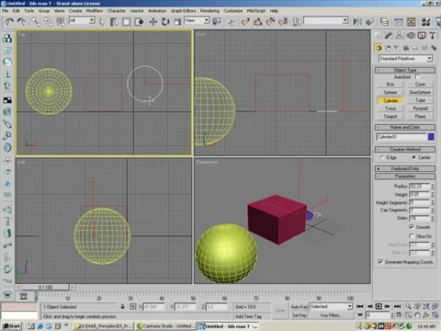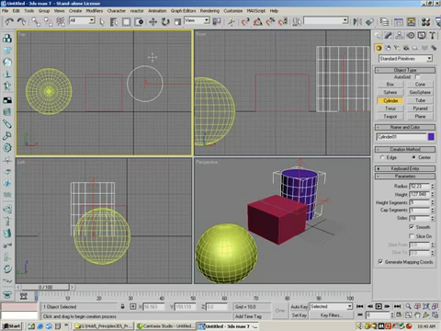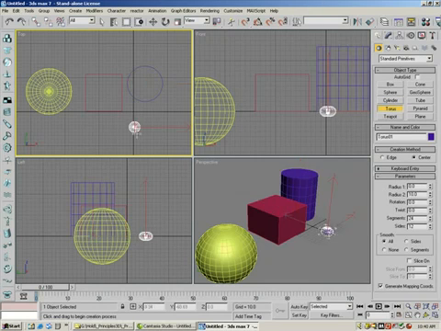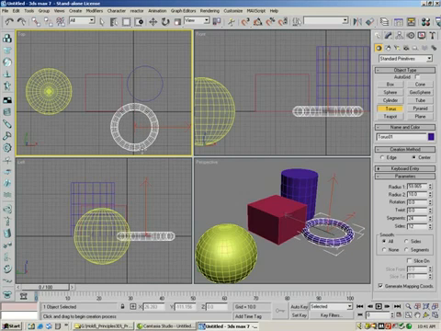Unclick the left mouse button and push the mouse up on the keypad. So push the mouse up, and then left click again when it's tall enough, and we've made a cylinder. A torus is like a big jelly donut. I'm going to left click, holding down the left mouse button, and drag it out, pushing up and down on the mouse.